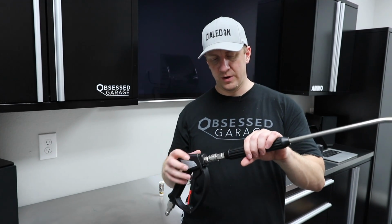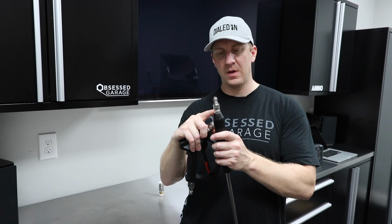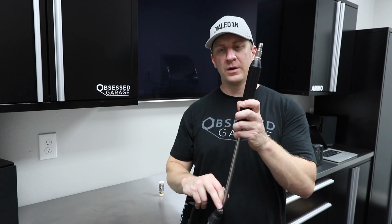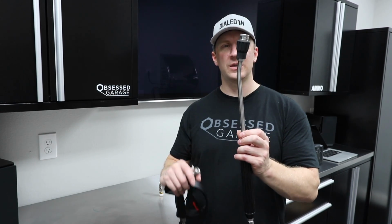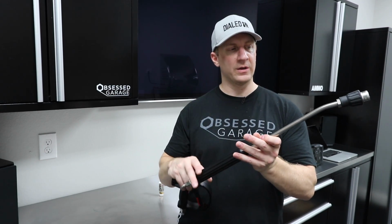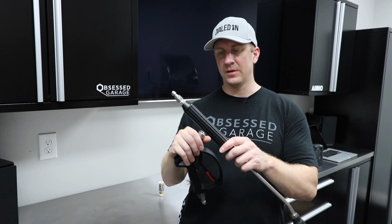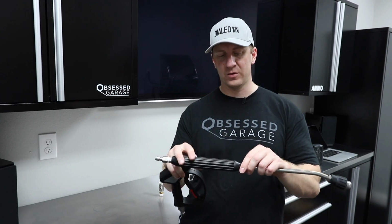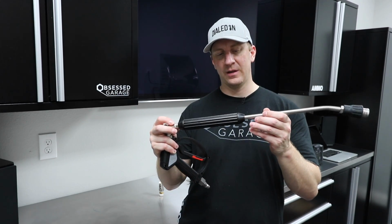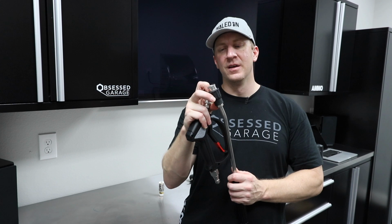But I like to quick disconnect everything, and so you'll notice we have a quarter inch male to female connection for our Mosmatic wand. And so this is my beloved full stainless steel from start to finish, including quick disconnect, stainless steel Mosmatic wand with hardened plastic. This would generally be designed so that you can hold on to the wand if it were hot. Of course, we don't have that issue, but I think it looks a lot cleaner that way, a lot nicer. And then we install, if you try to do this yourself, it's a nightmare.